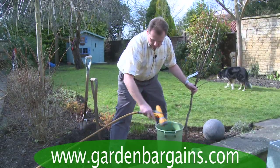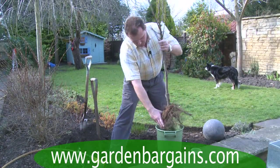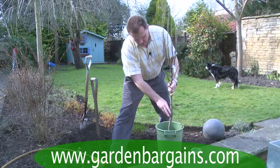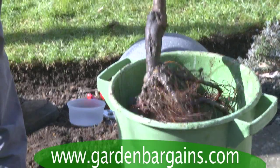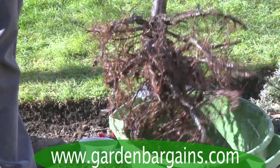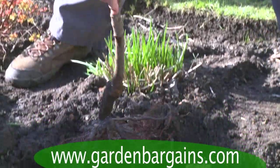Okay, I think that'll probably do. That's about roundabout halfway up. I'm just going to pop this in, and I'm going to give those roots a really good soak. What it's doing is just bringing those roots back to life, tenderising them if you like, so that they're ready to start drawing liquid up.